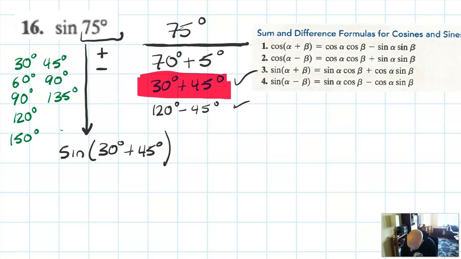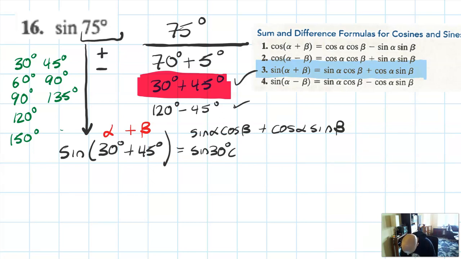So I can look at my list of identities and notice that it looks like I want to use identity 3. So that would be sine alpha cosine beta plus cosine alpha sine beta. I actually really like writing the identity that I'm going to plug into right above the formula where I plug things in. It just helps me keep things straight, keeps things organized. So this is going to be sine 30 cosine 45 plus cosine 30 sine 45.